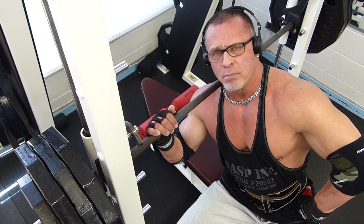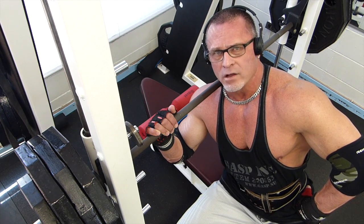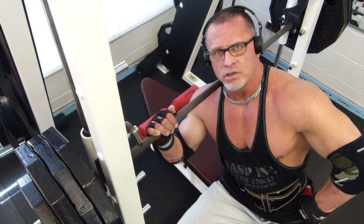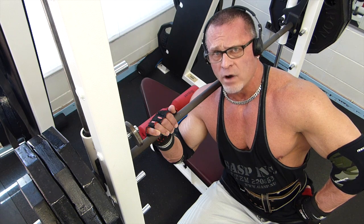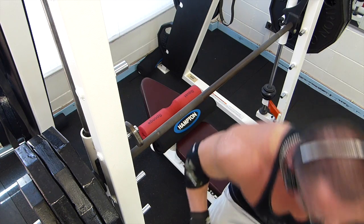At BJ Penn's gym I went up to 365 for five or six reps. I'm really hoping I can bust out four here. I just did 315 for six and that went clean — felt like I could do it for ten. We're going to see how 365 goes. Hopefully I can land in the three to five range; I really want to hit four, because for me, four reps is the maximum rep range for hypertrophy for the chest.